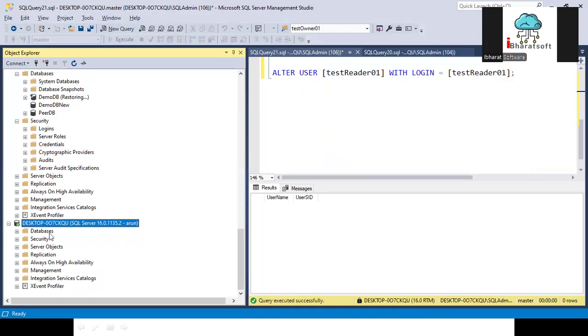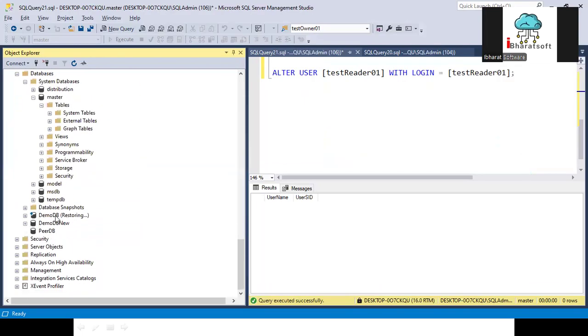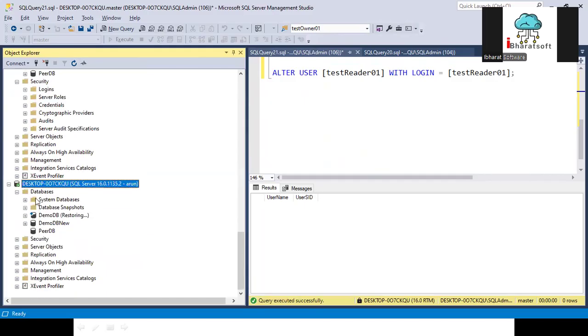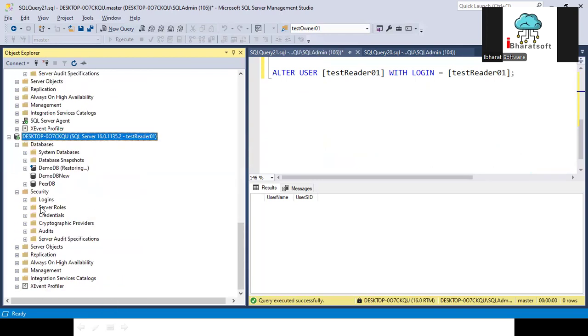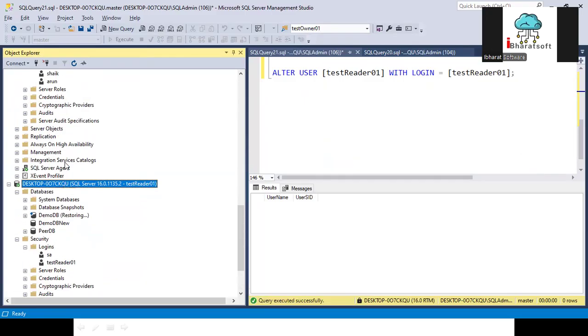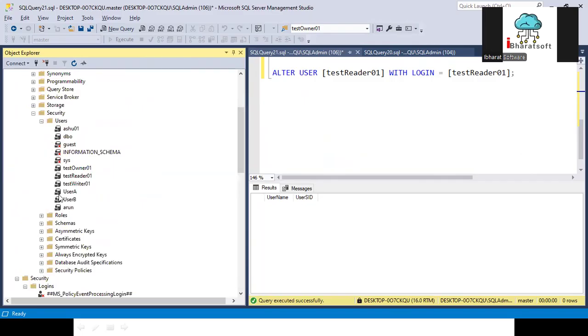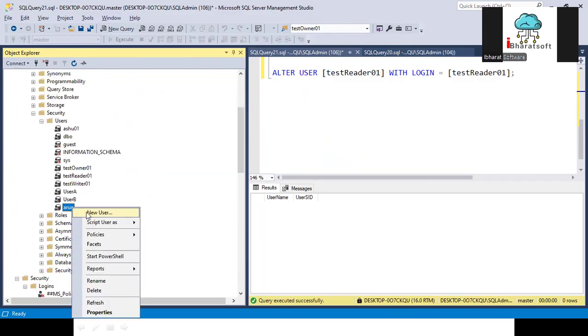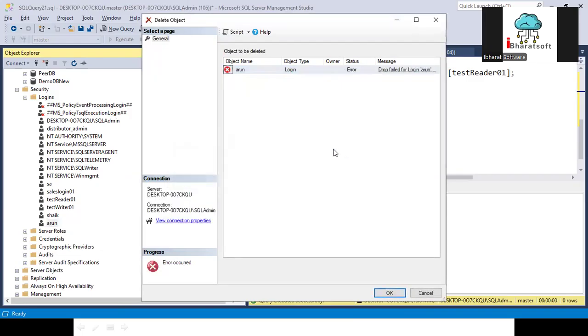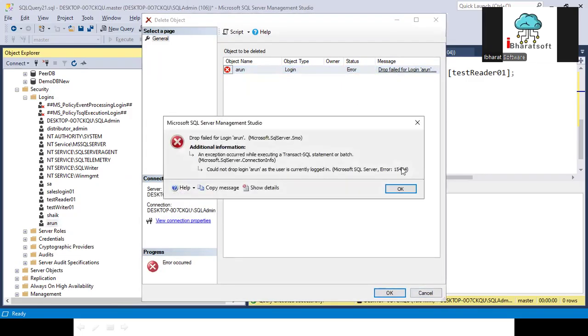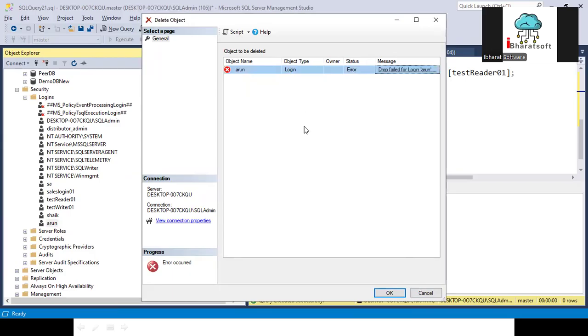And let's suppose I remove this login, as a step, it means Arun is marked as an orphan user. Let me try to disconnect. Which user am I trying here? It's at database level. I'm going to remove it at server level, and you can see it's an orphan user. I think it's used by another connection. If we remove it, you will get to know it's reported as an orphan user at the database level.